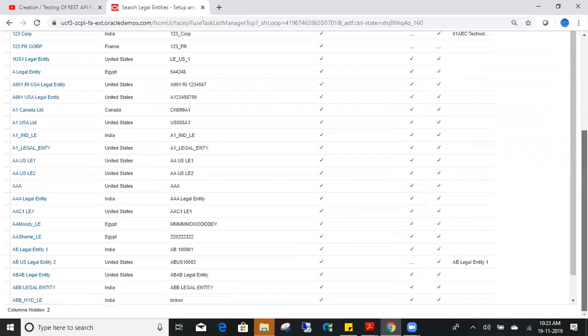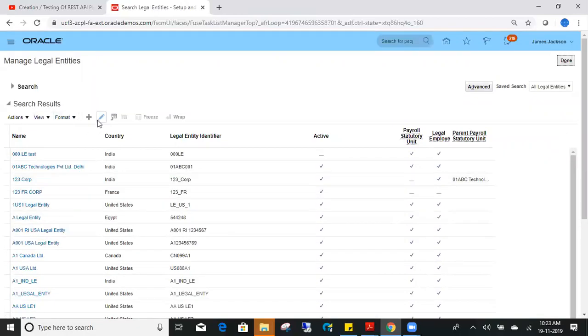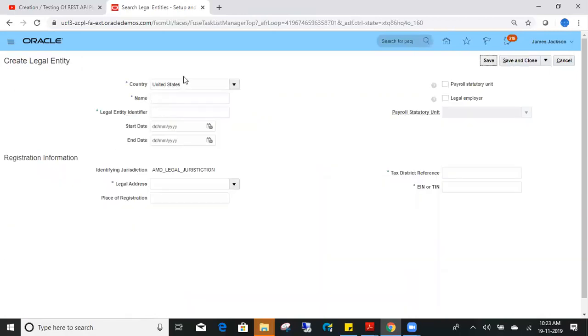No. Let us create one more time. So I'm creating a legal entity. Okay, so for MA legal entity US. The identifier I'm giving the same. So your business will give you the details, the number, tax reference number, everything they will give to you.